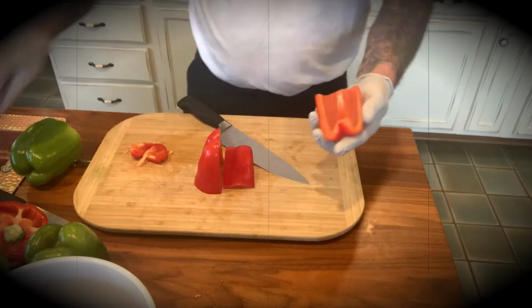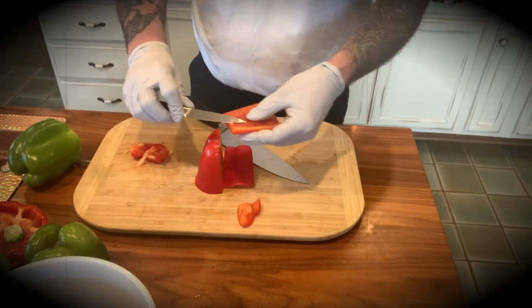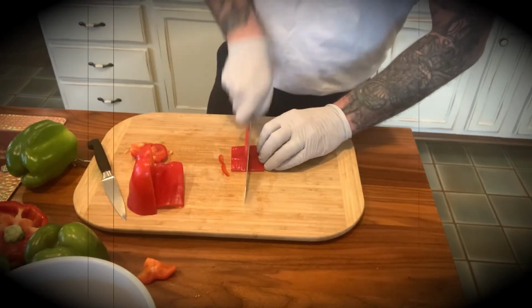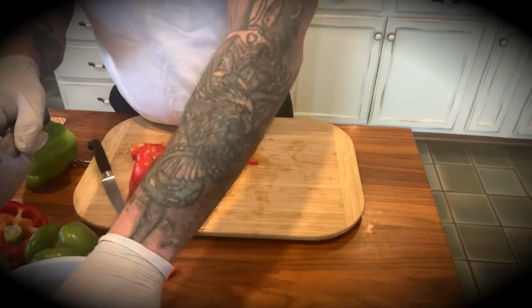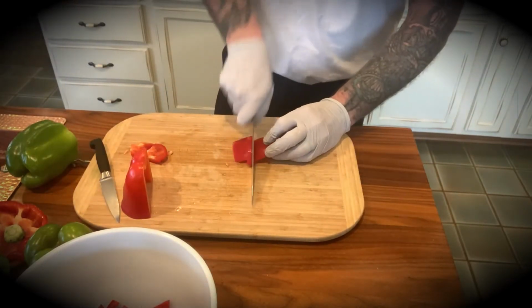Don't forget to cut away the white skin in the red pepper. Now, white skin in the red pepper will leave your sauce tasting a little bit bitter, and you really don't want that. Using a balanced knife will give you an even cut on every single slice. If you can't tell, it's very easy for me to slice right through these bell peppers with ease. It helps with speed and efficiency.